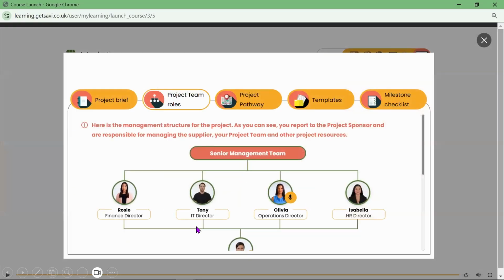It then introduces me to my other stakeholders. The operations director is going to want something out of me as the project manager. The finance director is going to want something out of me. So essentially, they will talk to me and guide me through, in my role playing as the project manager, what I must deliver to those people.